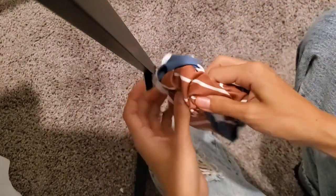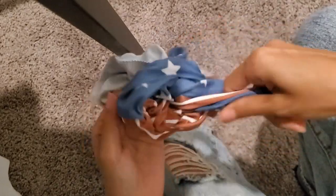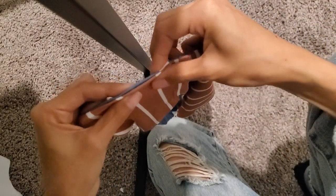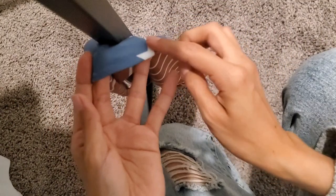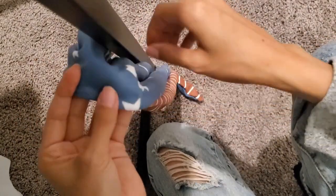Really just pull it all the way out and make sure you get everything that's in there. And then all I'm going to do to close this little gap is feel how big my serger seam was and then just zigzag right along here. Again, it's not a big deal — you can use coordinating thread if you want, but I'm going to use white, and then I'll be back to show you both pieces all finished.